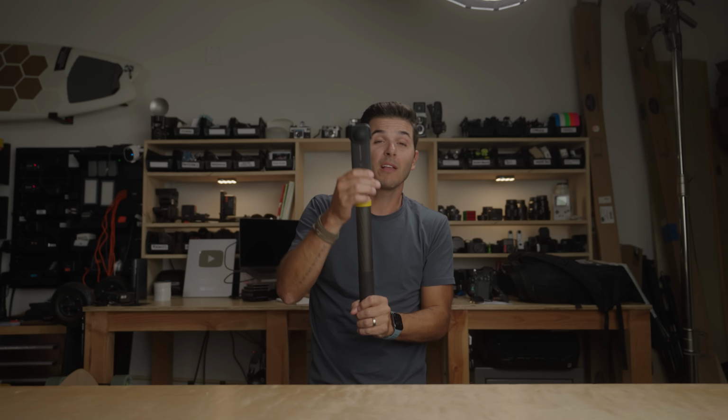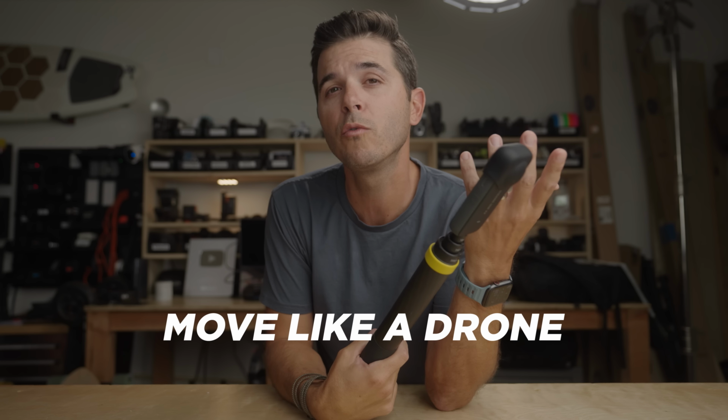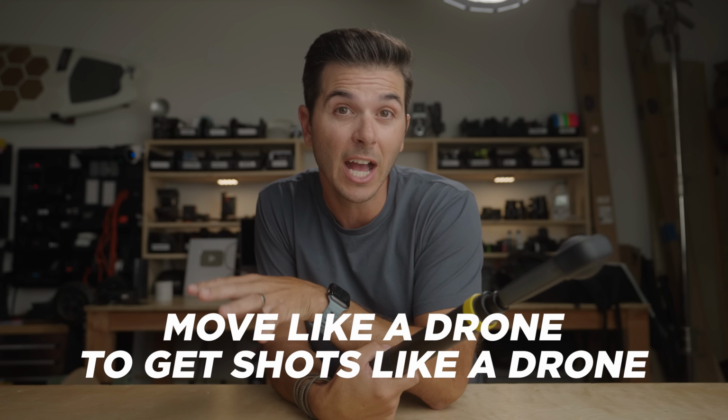So really, you have to think like a drone, like imagine it as a drone. I thought because it's a 360 camera, I could kind of cheat it and, I don't know, it's up there, I can reframe in post, but even in post, this has to move like a drone to get shots like a drone.